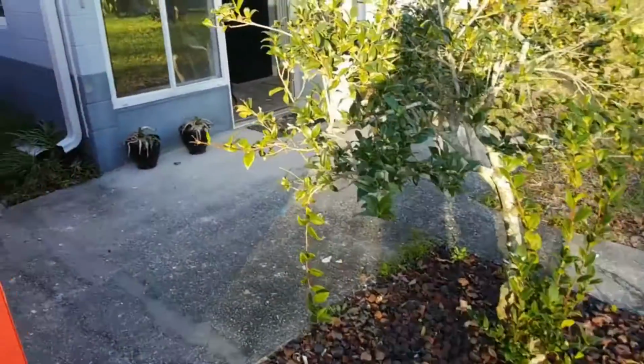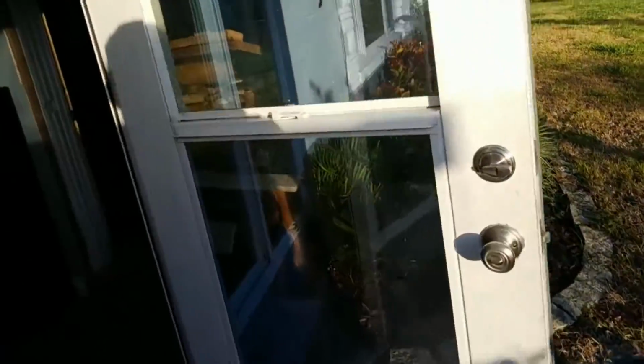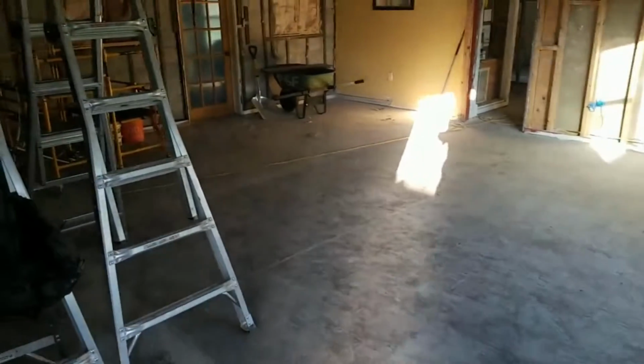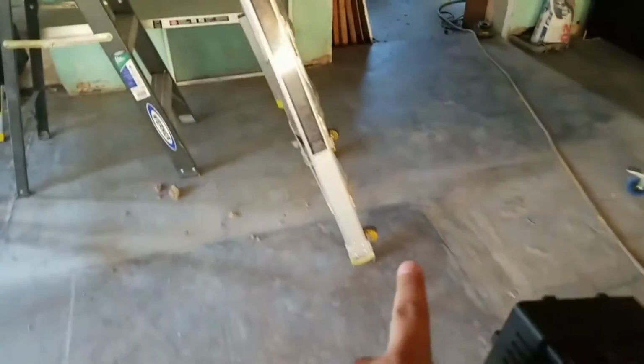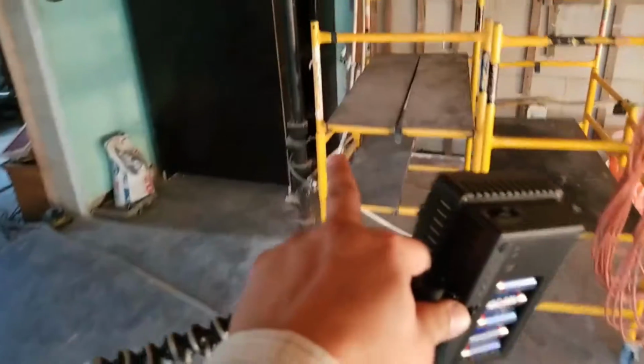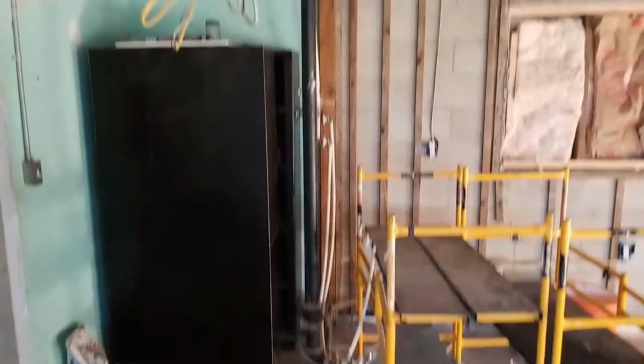Okay, so let's go inside and see what kind of progress we've made. Flooring's all the way out in the main living areas. It might be a little bit hard to tell. Right here, there used to be a wall. Boom. Over here, there used to be a wall. That was a closet right there. There used to be a wall that went this way, which is where that sink used to be right there.